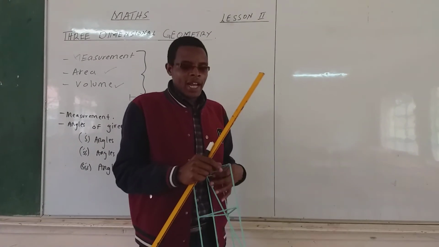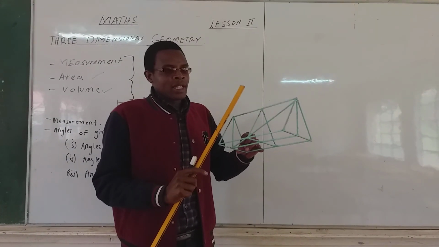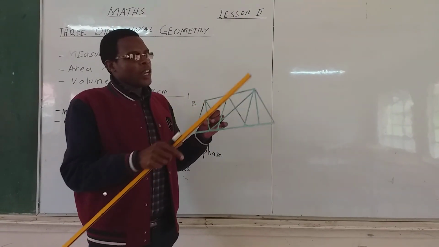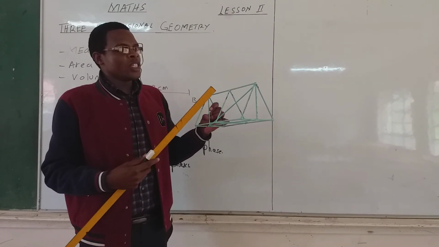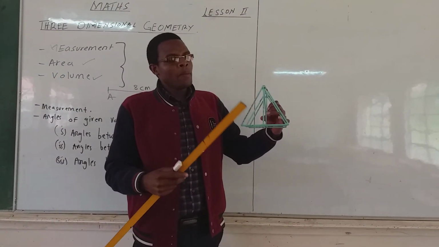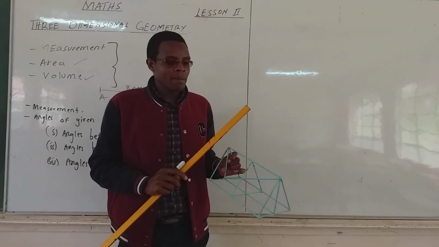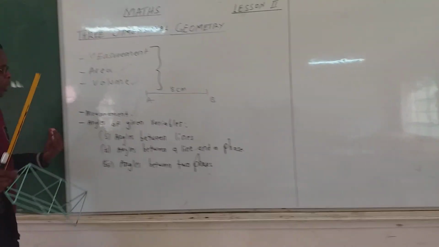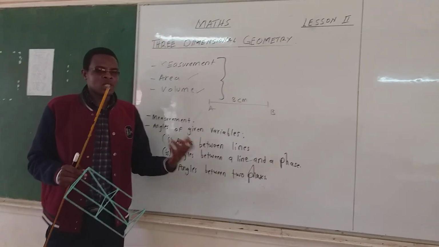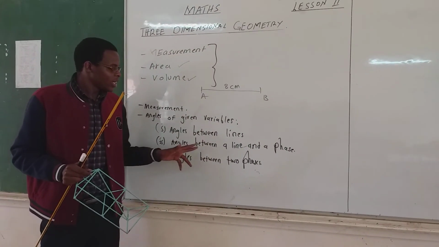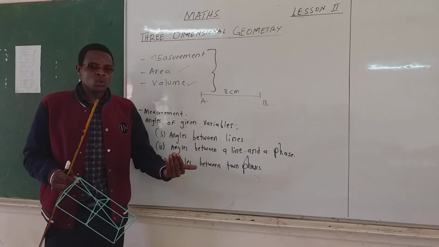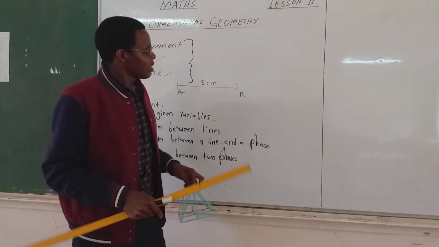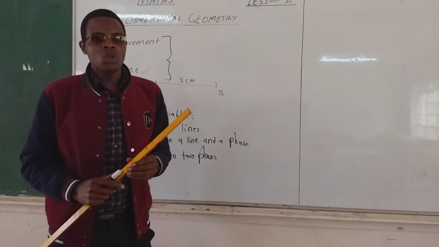So that's what is going to cover the whole topic, that is the measurement geometry: finding the measurement of given lines, then finding the measurement between faces, also finding the measurement between maybe a line and a face, so that you just know what we are supposed to do. The moment we are told about finding the angles between lines, what are we supposed to do? The moment we talk about finding the angle between a line and a face, what are we supposed to do? Then, the moment we talk about finding the angles between two faces, what are we supposed to do for that given question? So that's what we're going to do in our next lesson.